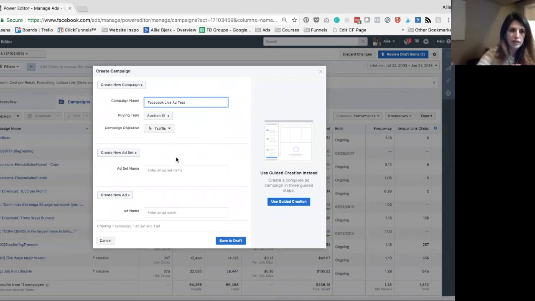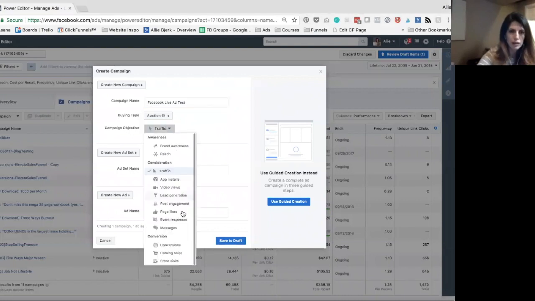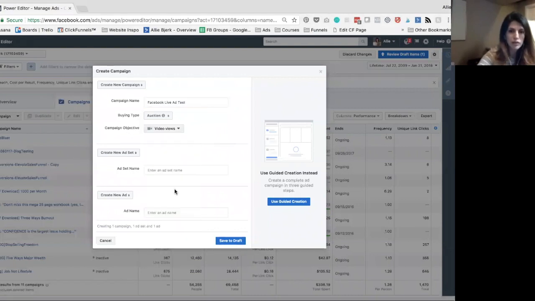And we're going to set this campaign objective to traffic because we want to get video views. So campaign objective, video views, because our goal is to get people watching the video, right? And then we'll say something like Facebook Live test video views. And when I'm running ads for clients, I'll put my initials at the beginning. I would do something like AAB or PL if it's from my agency. And in that way, they know which ads I've set up versus which ads were run by somebody else or ones they've run for themselves.